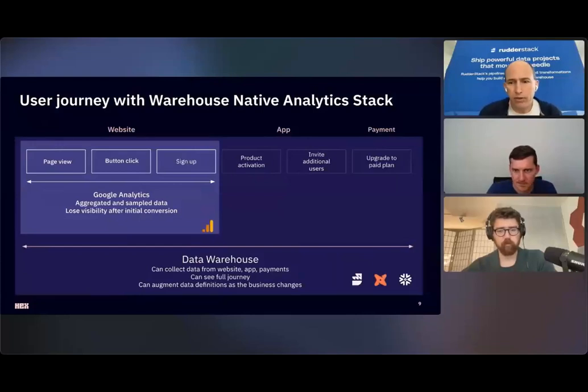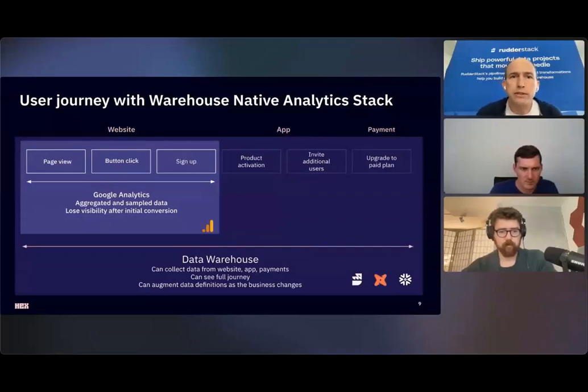But beyond that, we have no visibility or very little visibility into what the user or users are then doing within the product or within our CRM tools. And so that's why we're so fond of actually doing this analysis in the warehouse. And tools like RudderStack help customers do that.